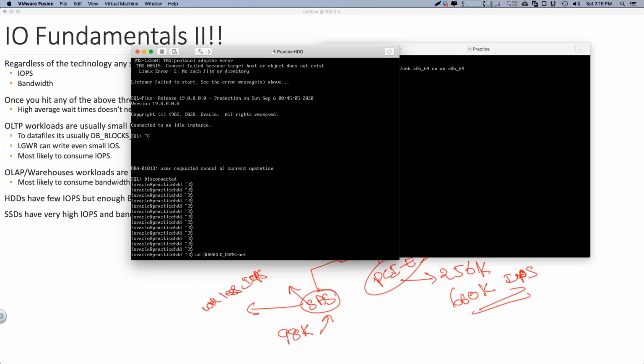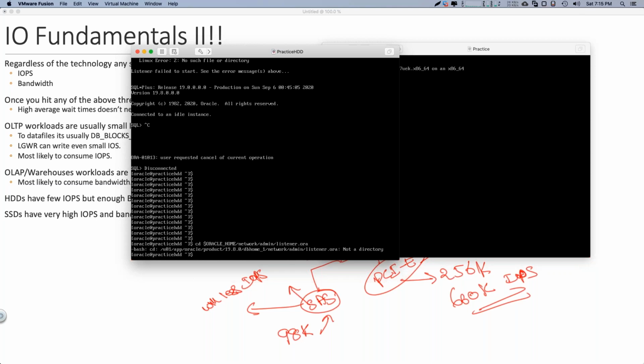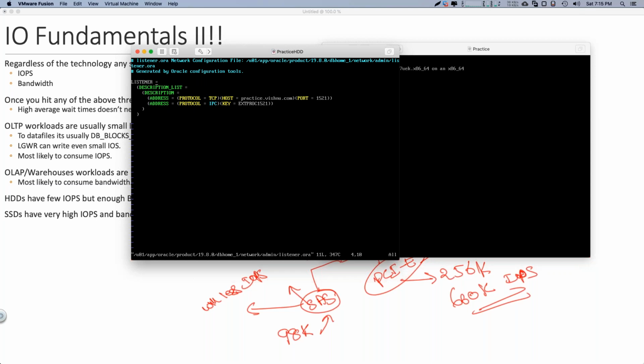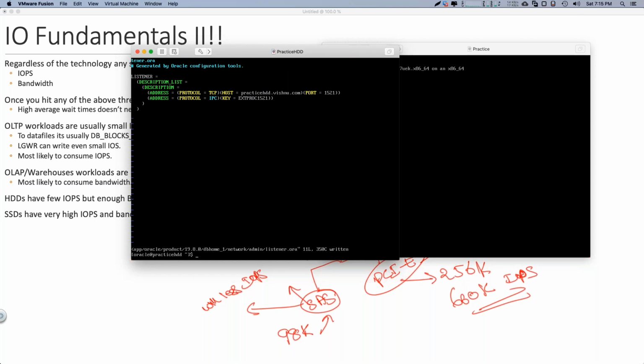Can I increase the font, Vishnu? Yeah, no. This is a small thing. This is not required. This is on a VM, I just need to see. Give me a minute here. I'm just starting up the database, that's it, nothing else.